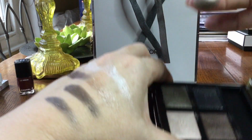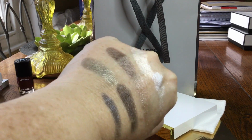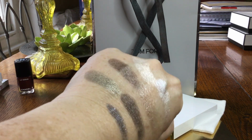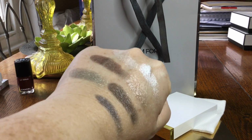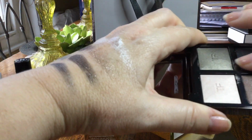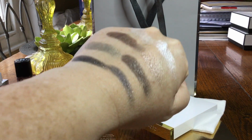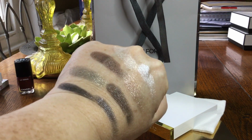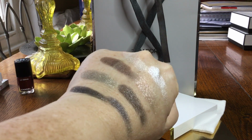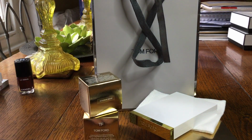Then a much lighter, I love that shade actually. Again, that's the taupe, isn't it? But it's a much more pewter rather than rose gold type taupe. So quite different. And then finally the black, which is much more black than either the kind of brown that we've got here or the almost purpley grey. So we're in the same ballpark with these two. I was right about that, but they're definitely different. You can definitely justify having both of them, and they're both nice palettes. And I think Double Indemnity is still around.